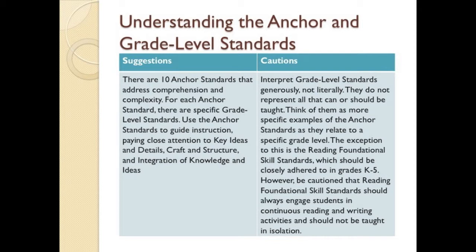We need to be cautious. Our caution here is to interpret the grade level standards generously and not literally. They don't represent all or everything that can or should be taught, but think of them as a specific example of the anchor standard as they relate to a specific grade level. The exception in this case is the reading foundational standards we'll find in K through 5. Those should be taken as specific skills that students at that grade level should master.